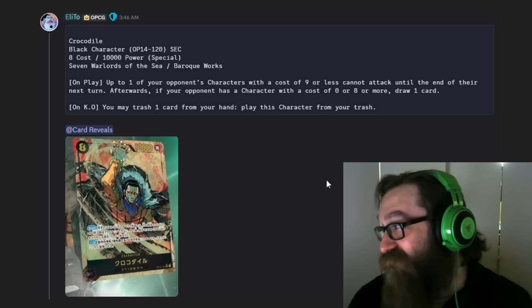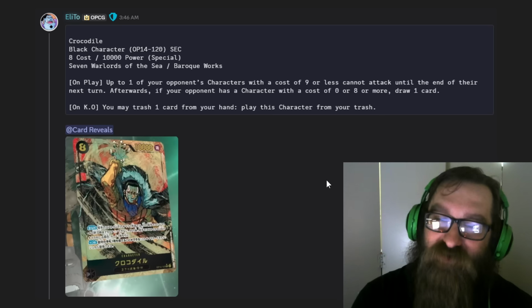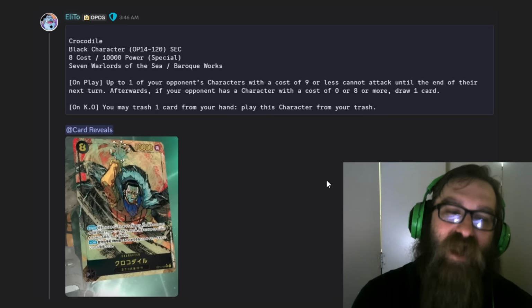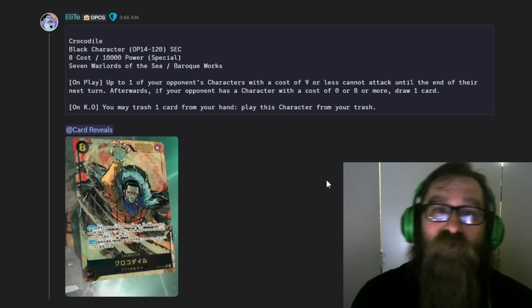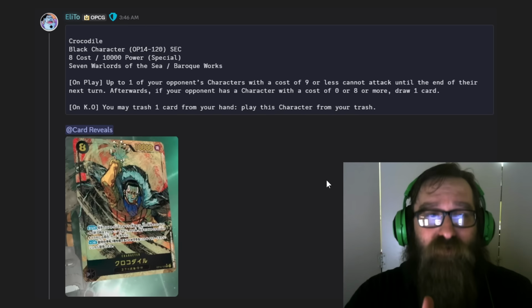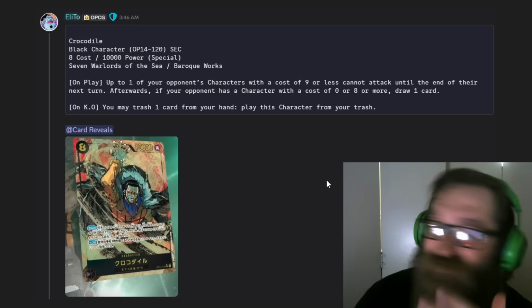Guys, this card is just awesome. I knew they were holding out on us. I knew Bandai was holding out on us for the true black Crocodile support. Things just didn't make sense. Like, okay, what are we going for here? We can't remove characters per the rules on the leader card. What are we supposed to do with this? How are we supposed to make this work?